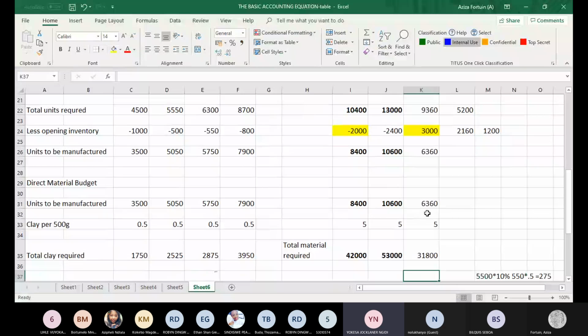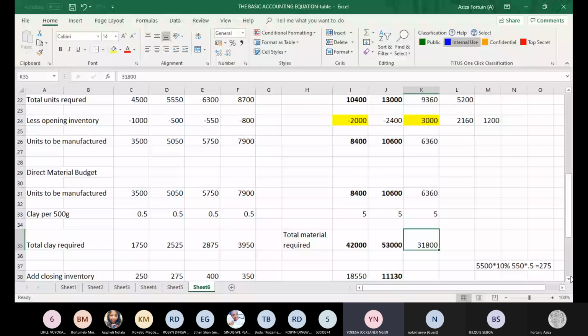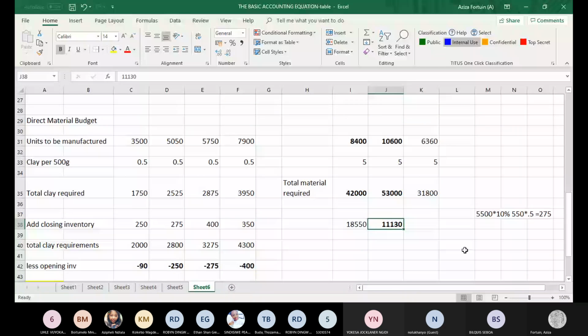Yes, but now, ma'am, before we move on, I'm going to go back to the same question, bullet number 7. They're telling us that the raw material on hand at the end of each month is estimated to be equal to 35% of the following month's production needs for raw material. So they're telling us that 35%. That's how that sister got that 42,000. She took 35% there. That's how she took 53,000. Yes, so 53 times your 35%.